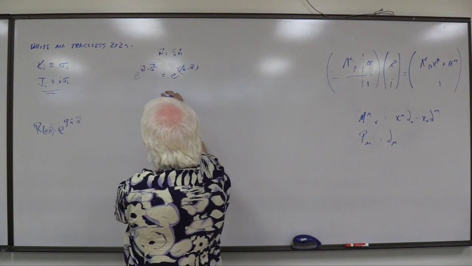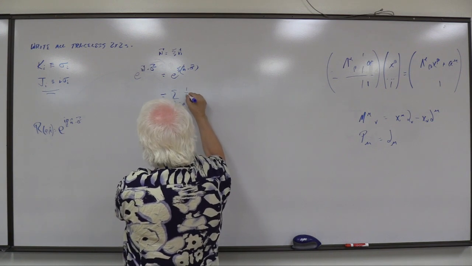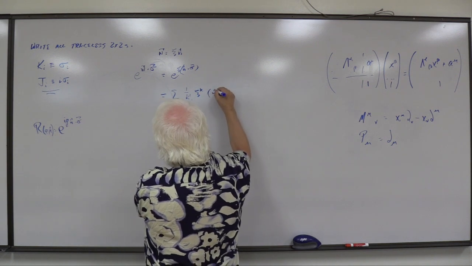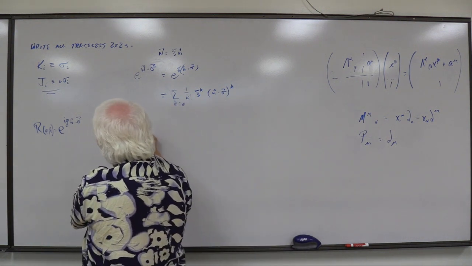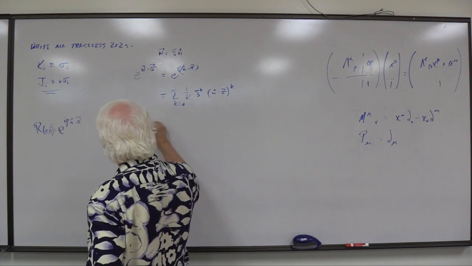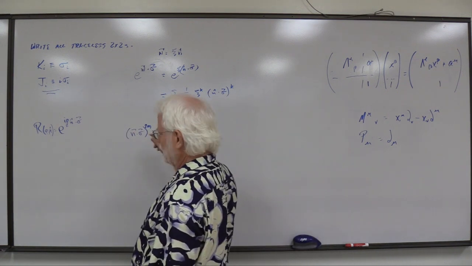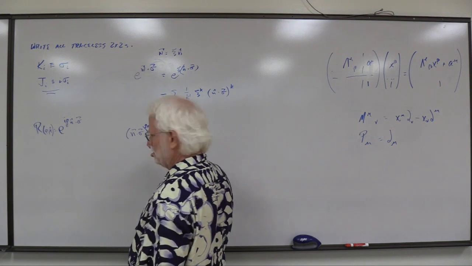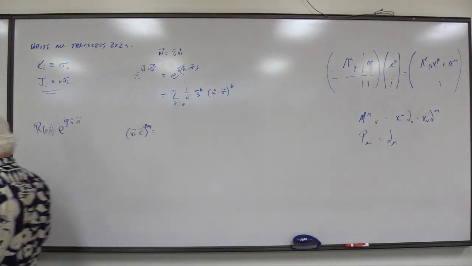And so we want to exponentiate psi n dot sigma. And we've already shown what happens to powers of n dot sigma. This is going to be the sum of 1 over k factorial psi to the k, n dot sigma to the k, where n dot sigma to an even power. Let's see, what was it? We got that projection operator or something, right? Should we work it out again? Do you remember? Do you have that down? I don't think I do.